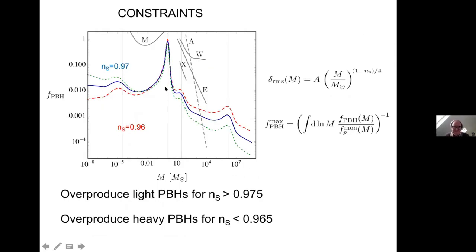Here's our bump, and this is an extended mass function, that's what I mean. And here are the constraints which are plotted. Those who are sharp-eyed will notice that you may have problems up here at the large mass range, especially clashes with accretion constraints. I'm not saying everything's hunky-dory, but nevertheless, it's a really important point that in practice we're always dealing with an extended mass function, and that's one of the reasons all the constraint diagrams, when they're monochromatic, have to be dealt with very carefully. Thank you.